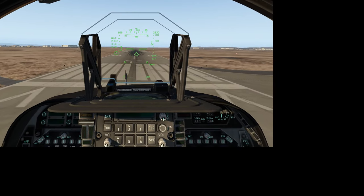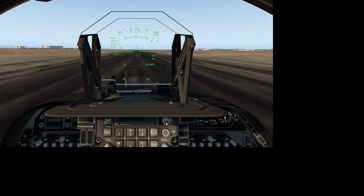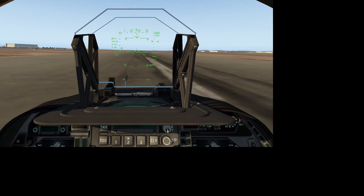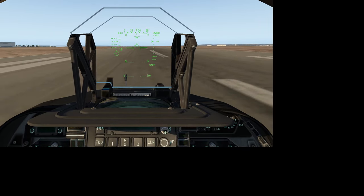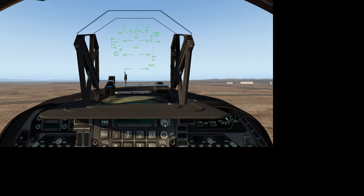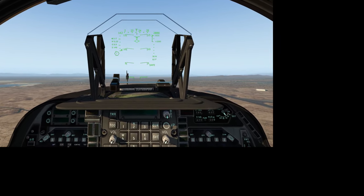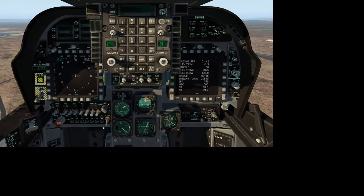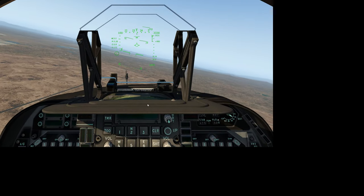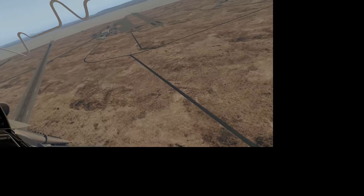A little more power. Hold my attitude only with the power setting here. Okay, throttle back, nozzle, leave it at 50 and climb, gear coming up. Can't see anything here, more and more darker. Okay, going for 25. Wait until my flaps are going up. Doing another short field landing.